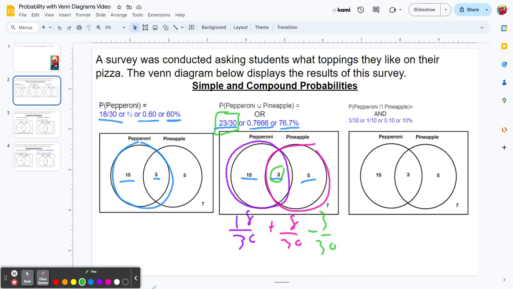Let's look at the last example for this page. What's the probability someone prefers pepperoni and pineapple on their pizza? The AND is the intersection of the two. That's just the 3 there - it's in both the pepperoni circle and the pineapple circle. So 3 out of 30, which simplifies to 1 out of 10, which is 0.10 or 10%.